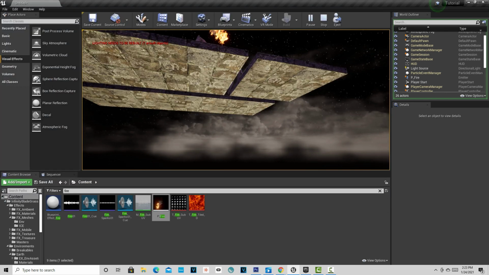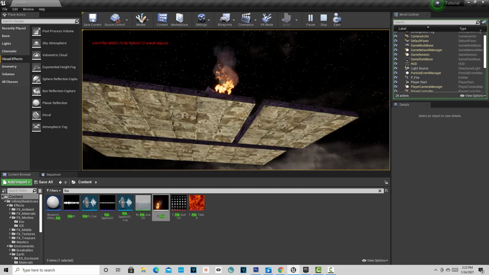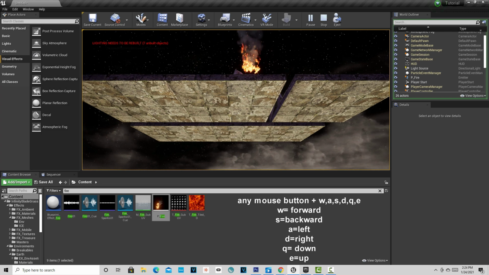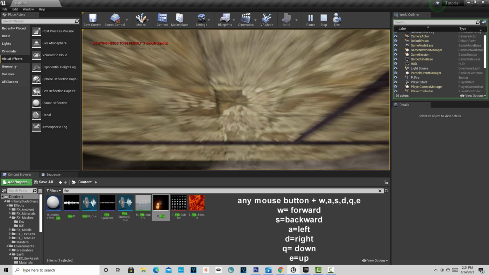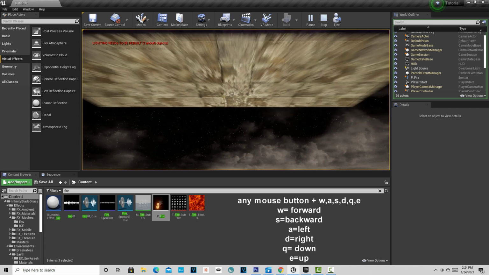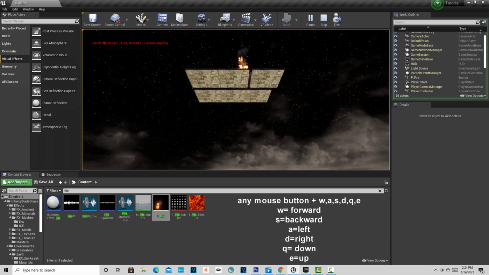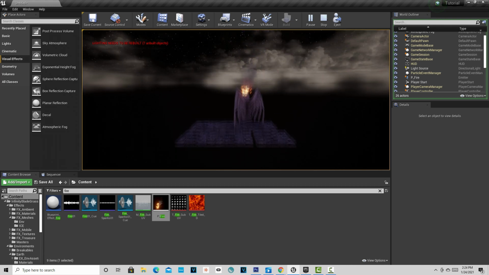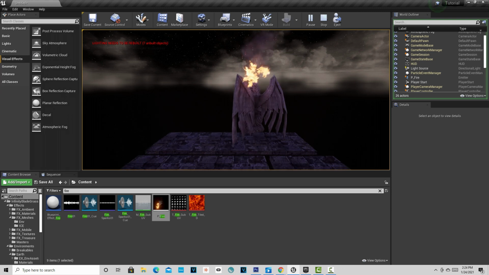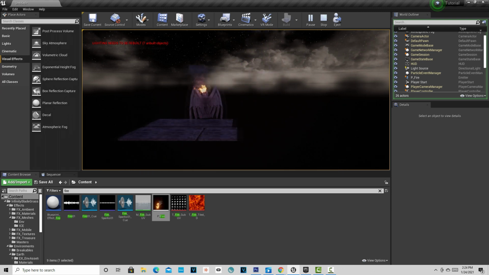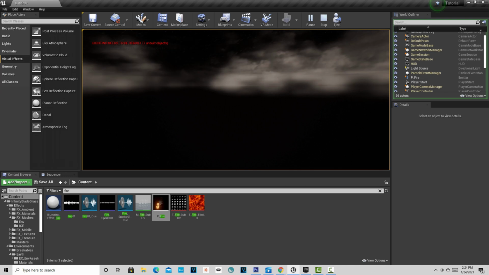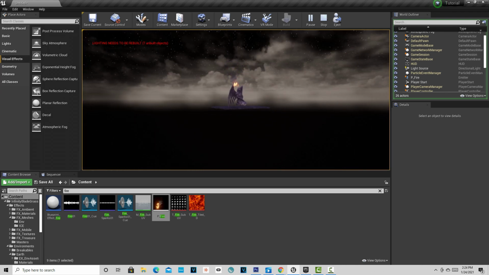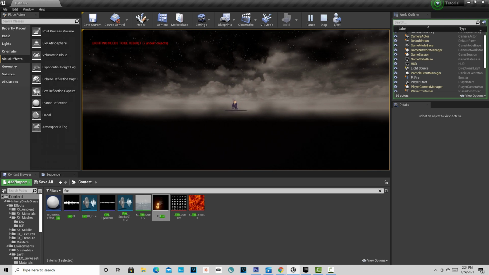Let's say I've got a big scene and I want to fly around. Well, you've got six buttons you can hit: W, A, S, D, Q, and E. If you hold either mouse button down, W moves you forward, S moves you back, E moves you up, and Q moves you down. So you just have to have either mouse button held. That's Q, that's E, that's W, that's S, and that's A and D. As these scenes get bigger and bigger, you'll want to fly through your scenes. So I can fly back pretty far here.